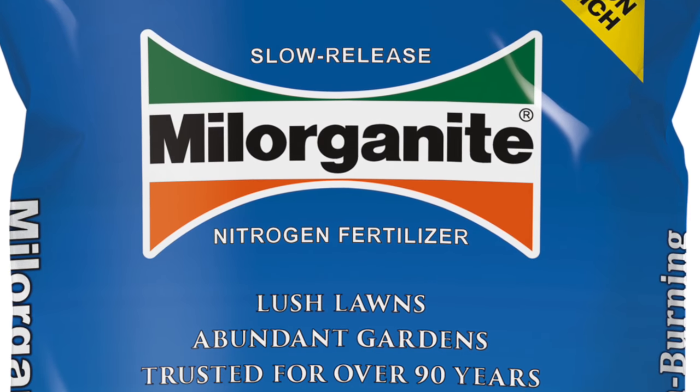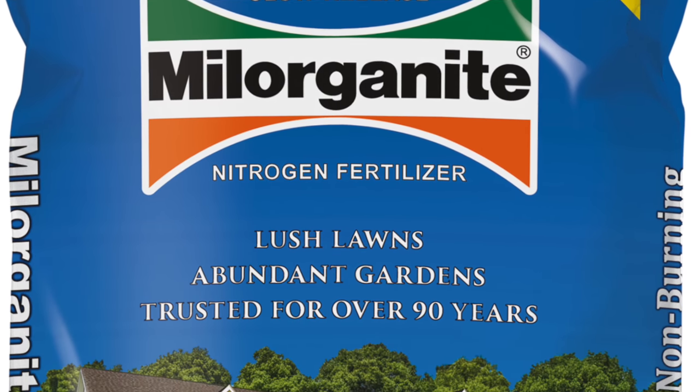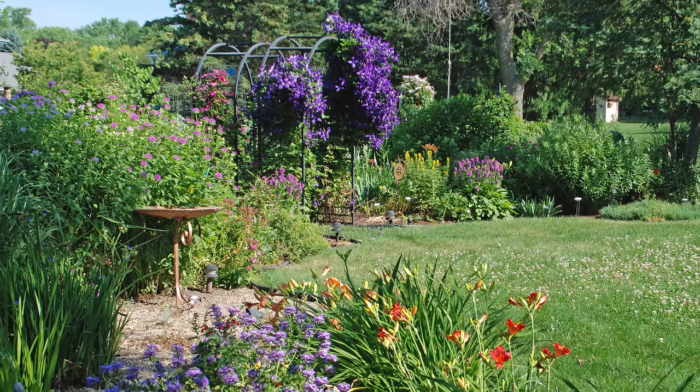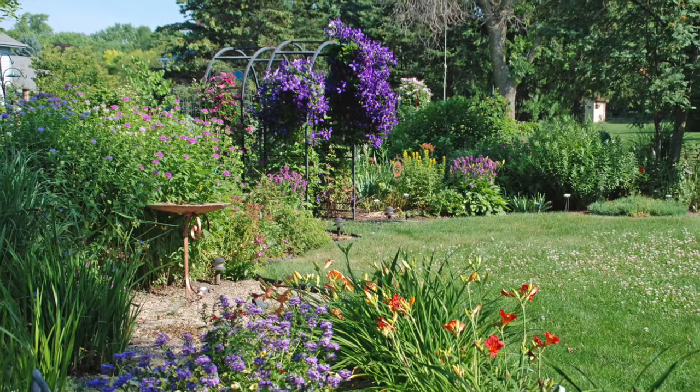Apply Milorganite, a low-nitrogen, slow-release fertilizer, at the start of the season. It provides months of nutrients for your plants. Make a second application mid-season if needed. The possibilities for going vertical are many and varied. Do a bit of research to find or create the best vertical gardens to use in your outdoor space.